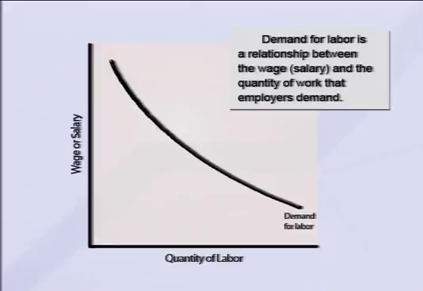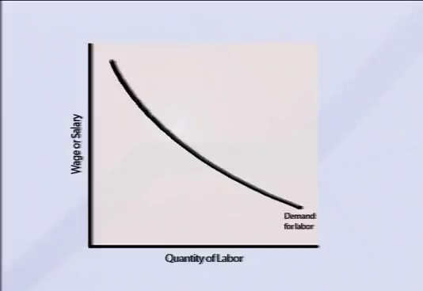Demand for labor is a relationship. In this case, the relationship is between the wage or the salary paid and the quantity of work that employers demand as they're trying to hire people to make their products. A higher wage will tend to make businesses demand a lower quantity of labor, just in the same way that a lower price tends to make consumers demand less of a good. At an intuitive level, this ought to make some sense. Firms are trying to make money. If the cost of labor goes up and up, firms will try to find some ways to cut back on labor. And perhaps they'll be able to substitute some kind of machinery or physical capital, or figure out another method of producing whatever it is they're producing.